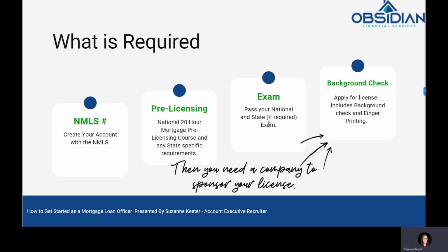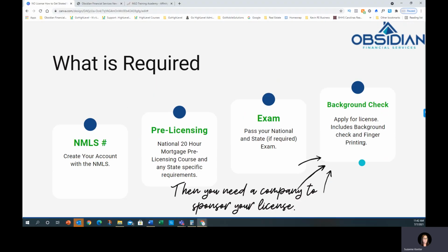It's all included, usually. And then the fourth thing is that you then, through the NMLS, go through a background check where your fingerprints are taken, and they do a criminal background check. In some instances, I think a credit background check will also be the case. But these days your fingerprinting is digital, so you're not going to have ink all over your fingers for the most part. So let's look to see now where to go to do these 4 items.